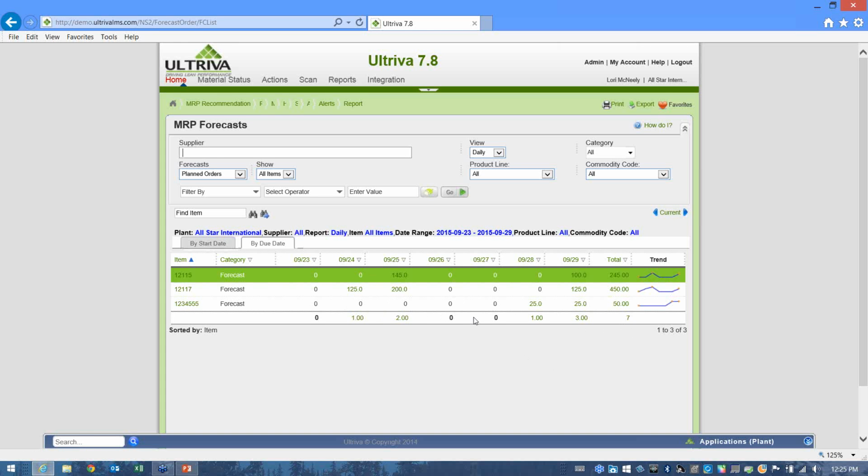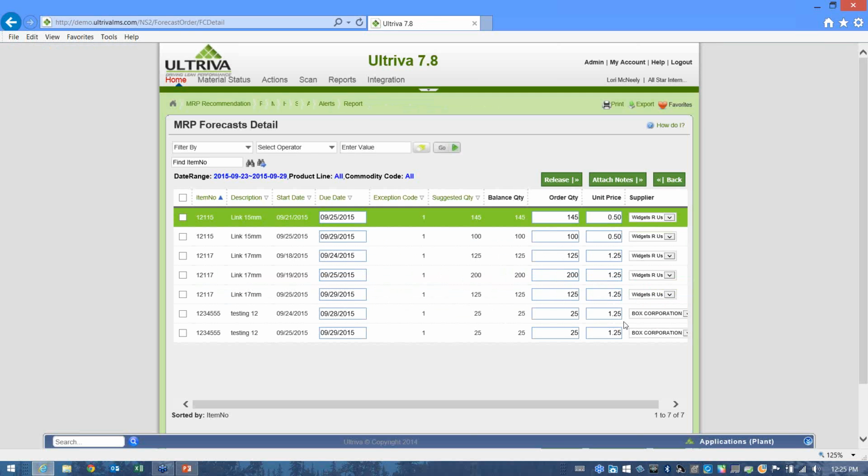See, for example, in this particular case, there are 3 part numbers. We have demand for these, which means the buyer has to place an order for these part numbers. When you click on the number 7, for example, the total quantity for this week, these are all the orders the buyer has to place with the supplier. So you can see for every one of the part numbers when they are supposed to place an order, and it will also show when the due date is for those part numbers from your supplier to your facility.